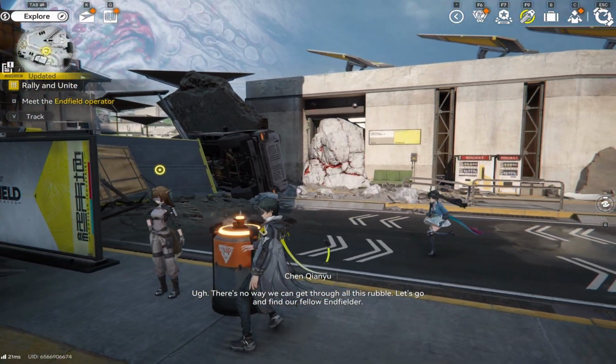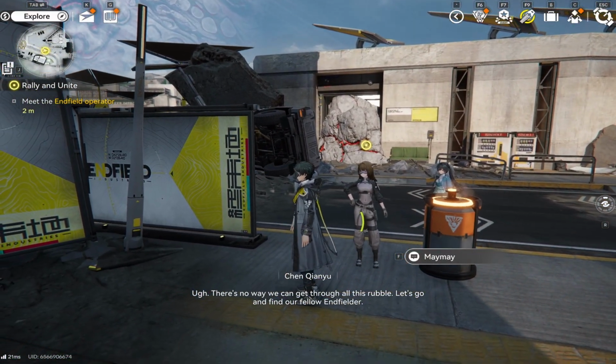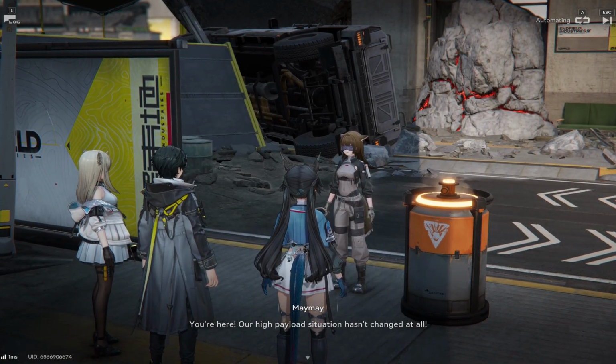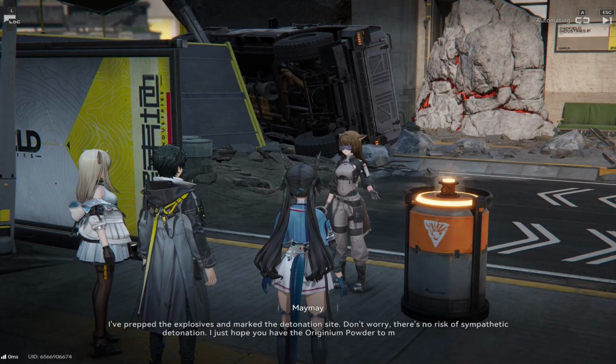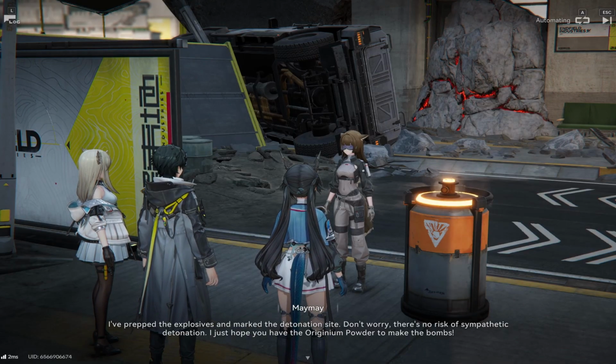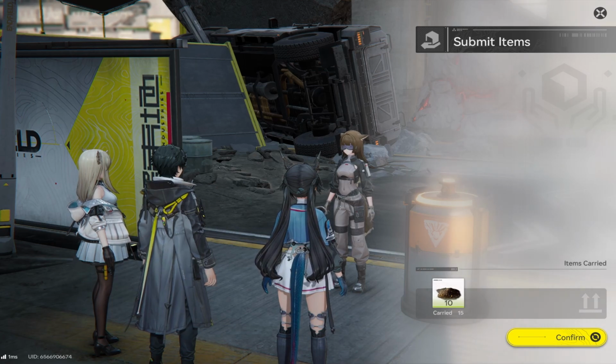There's no way we can get through all this rubble. Let's go and find our fellow Enfielder. You're here! Our high payload situation hasn't changed at all. I've prepped the explosives and marked the detonation site. Don't worry, there's no risk of sympathetic detonation. I just hope you have the Originium powder to make the bombs.